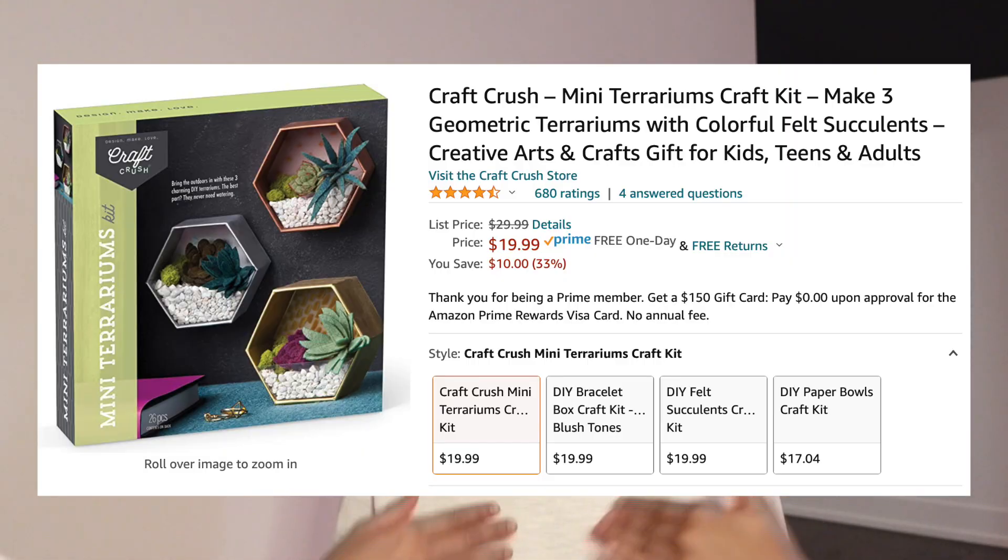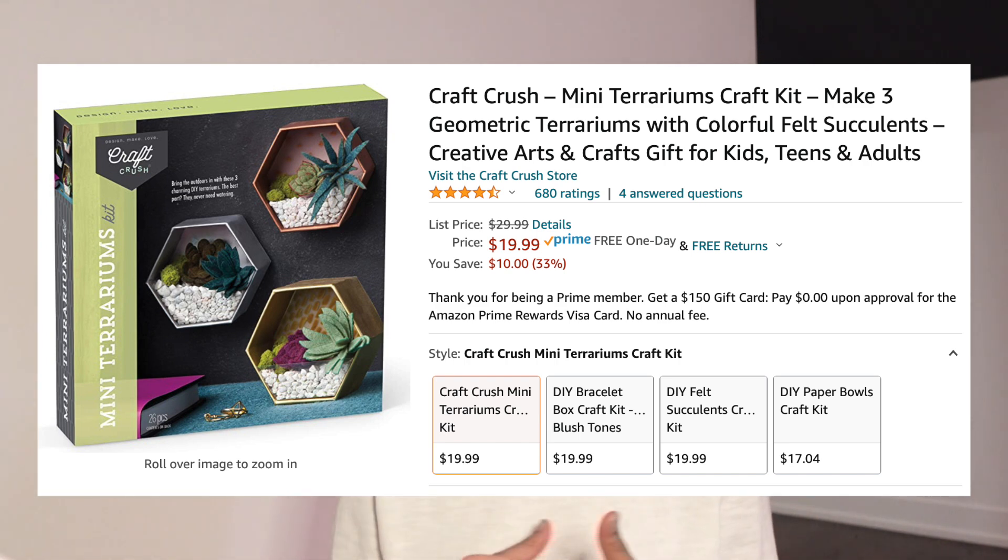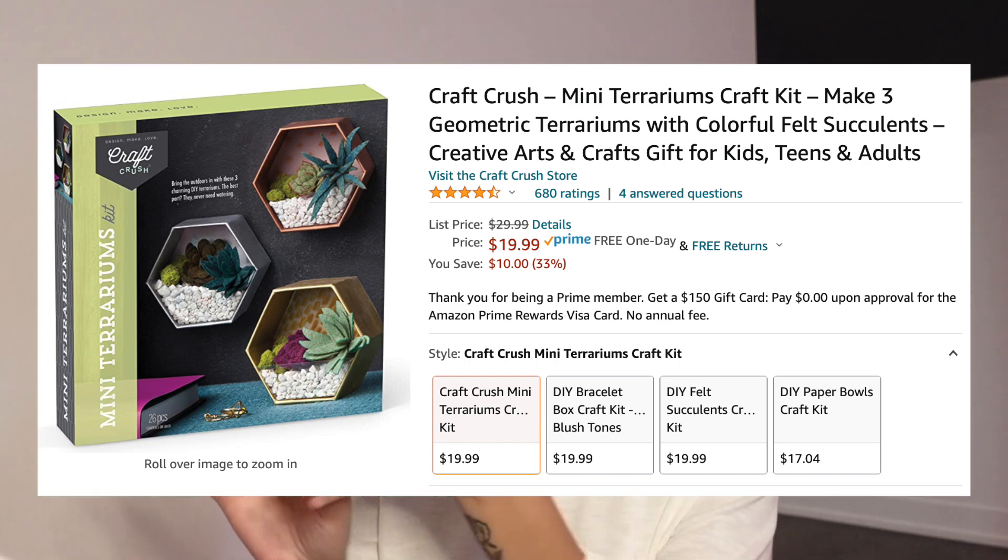And then the last thing is for my young girls who want to start getting into interior design, or who like plants and nature. It's this little mini succulent plant set kit. I guess you get to make the succulents or design them — I thought this was really genius, and I want all my artsy people out there to have their moment too.